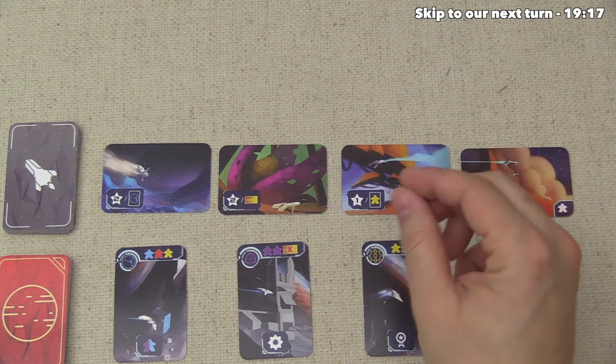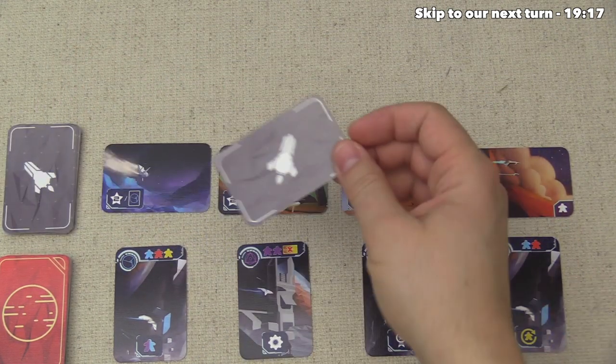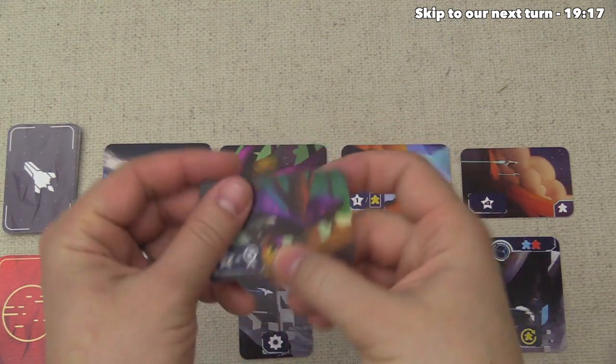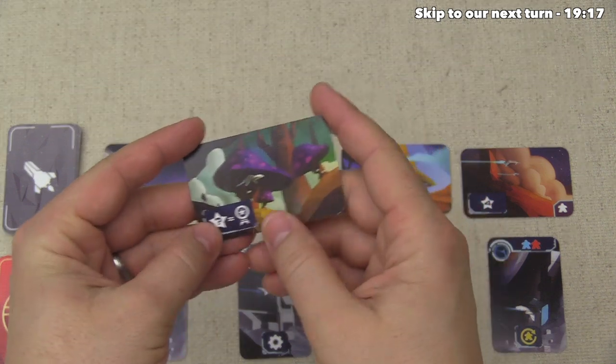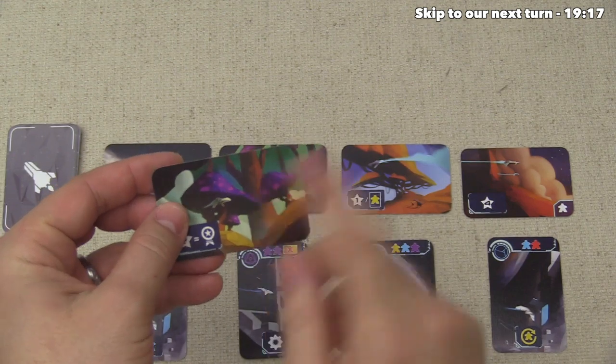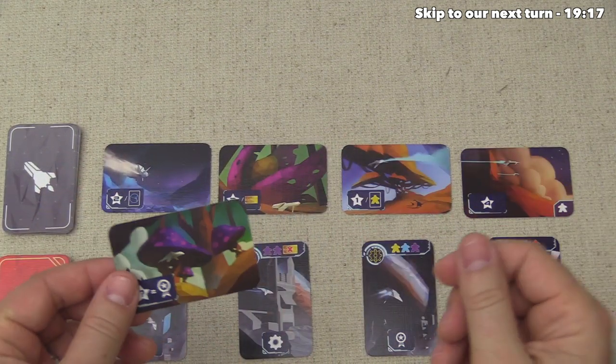Now, I think that maybe what we should do is just go random from the top. That is also an option. So for this first one, we will take this, and this is just going to let you score your reputation again. So this could be worth 0 to 6 points, so we will probably do this one if we start actually moving up the reputation track.